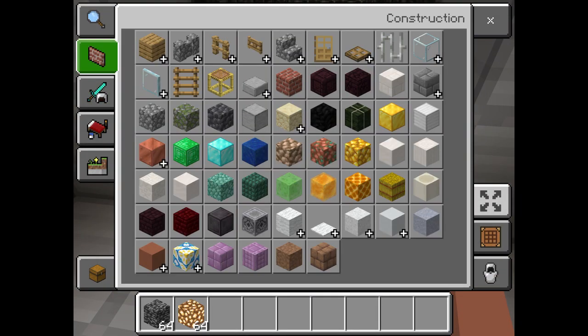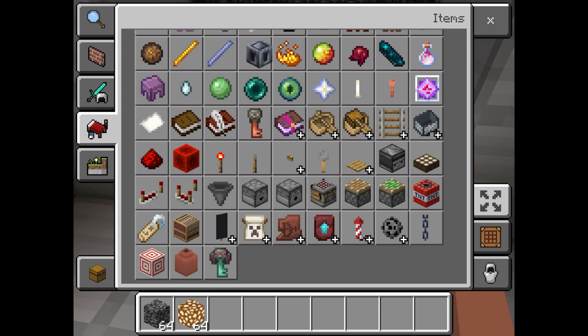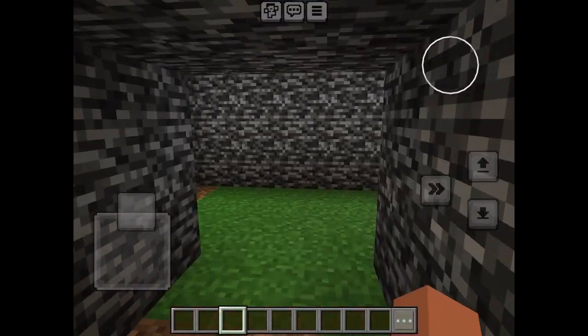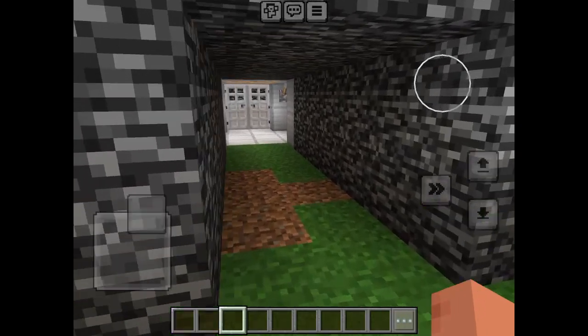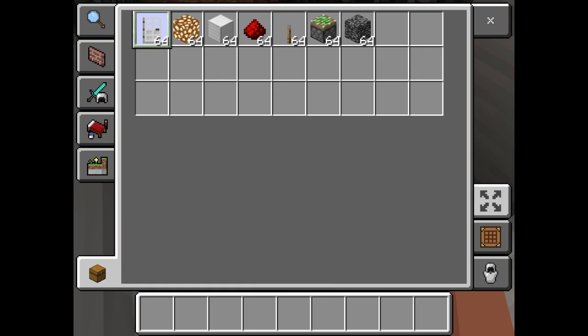Tab, 40, construction, 6 of 56, on. Lodestone. Items, tab, off. Tab, 64, bedrock, 13 of 56, close, player view, 3 of 14. Tab. 5 of 56. Iron door. 12 of 56.